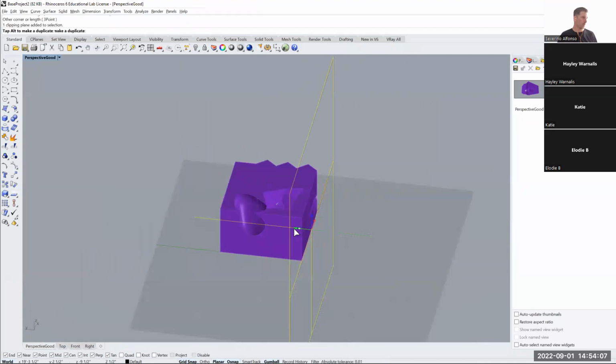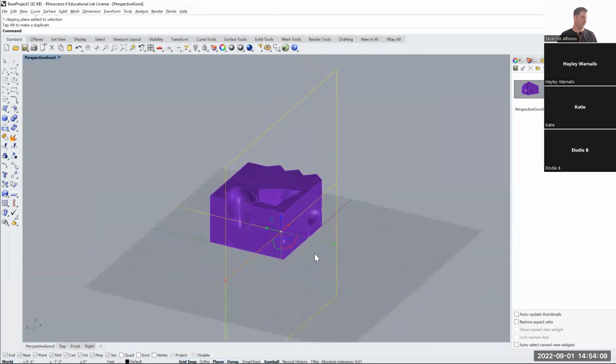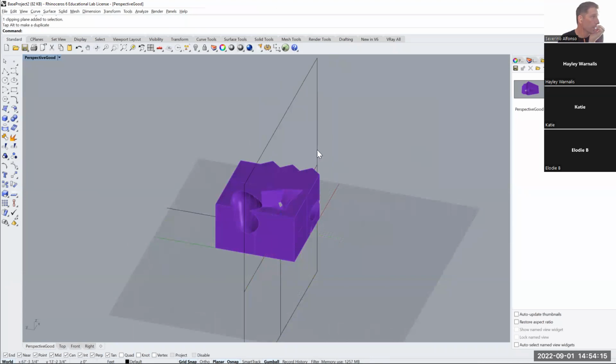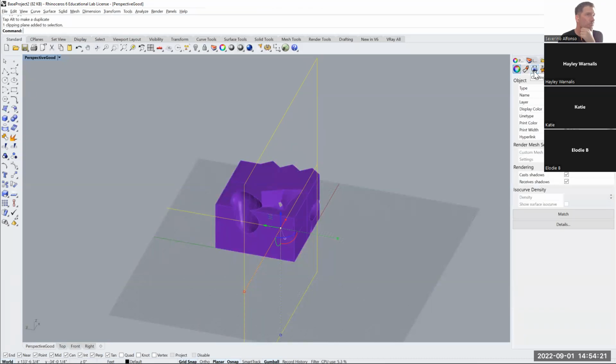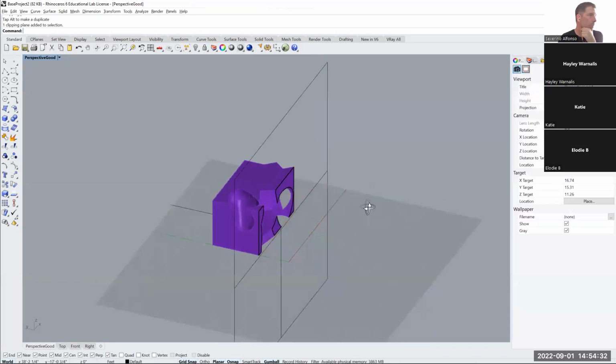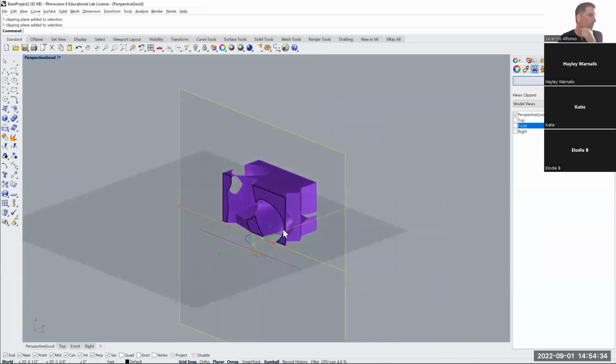Notice that, let me see if it's working. It's not cutting the form. That means that we need to say somewhere, hey, cut the form in 3D. That's under properties. You have this clipping plane option, and you have to click on whatever you are working on. So you will say perspective, good. Now it's only working on the front view, which could be good if you want that. But in our case, we want a perspective. You choose.